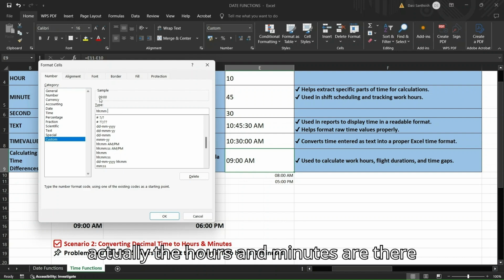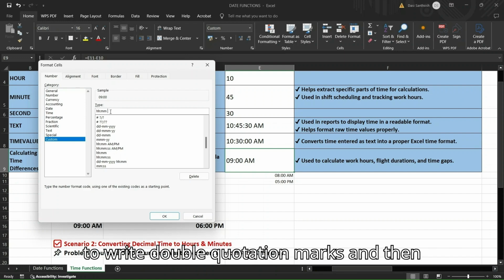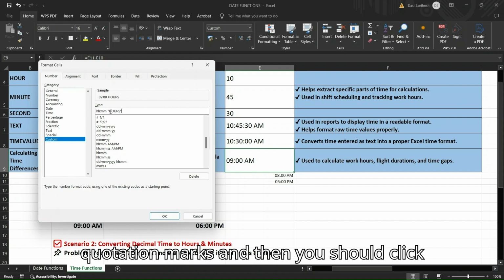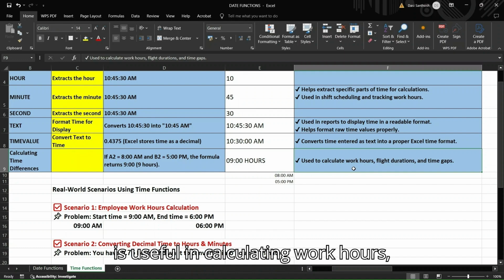The hours and minutes are already there, so you just need to add text. If you want to add text, then you need to write double quotation marks and then write hours and close the double quotation marks and then click on enter. Now we are getting 9 hours. In this way, we can calculate the time differences accurately. It is useful in calculating work hours, flight durations and time gaps.